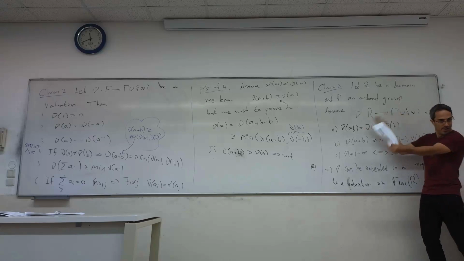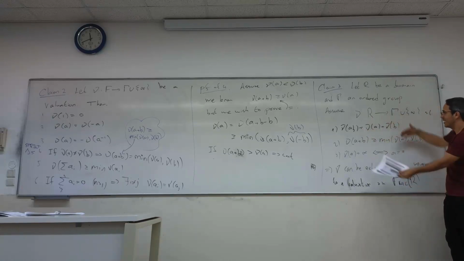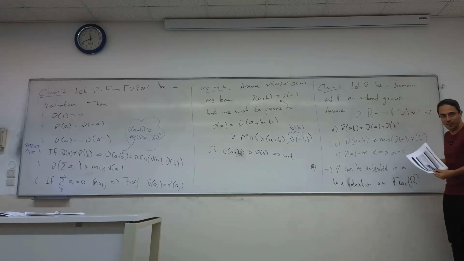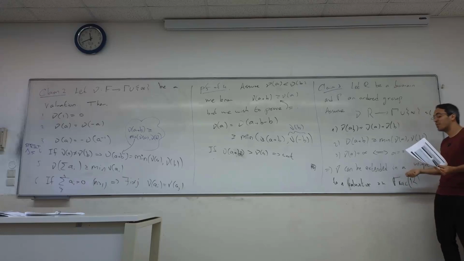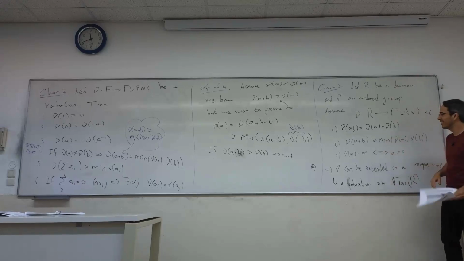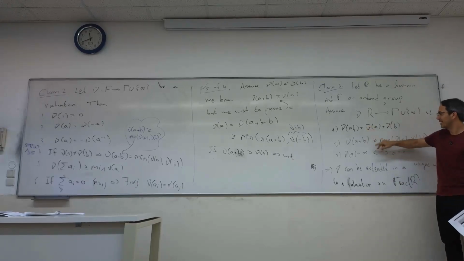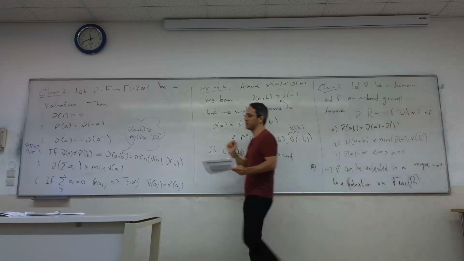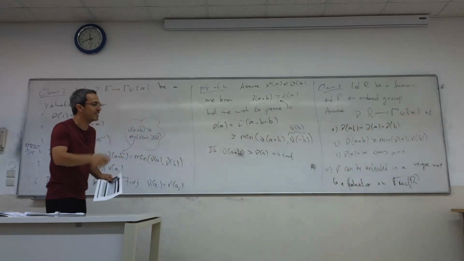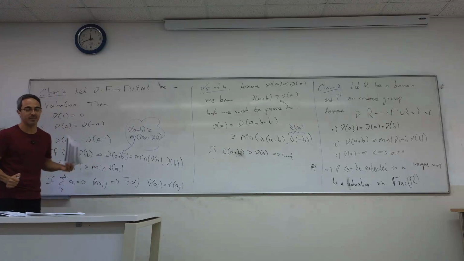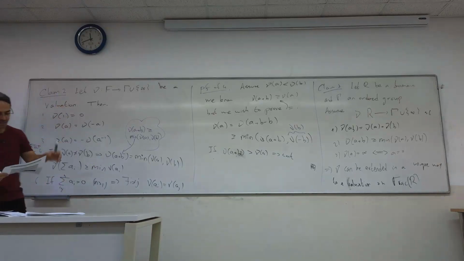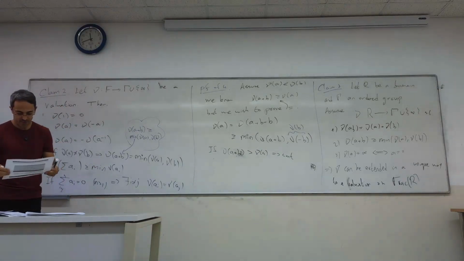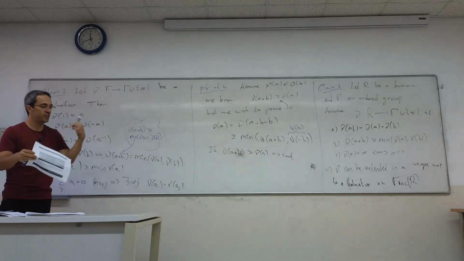If you have a valuation that extends this, it has to be as I defined it. The only thing is you need to check it's evaluation, but it's evaluation. That's obvious, and that's less obvious, but it's still obvious, just less obvious. You have to at least write something to feel good. Okay, so that's a little claim that we're not going to prove, and in the notes you have the proof sketch that I just said.